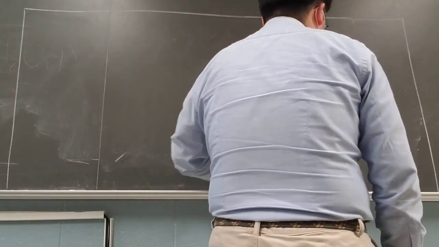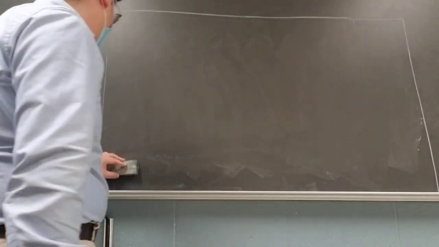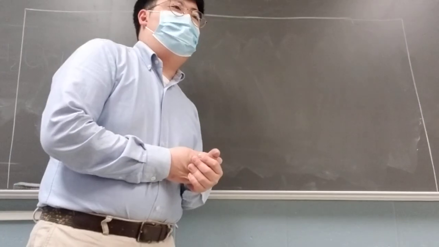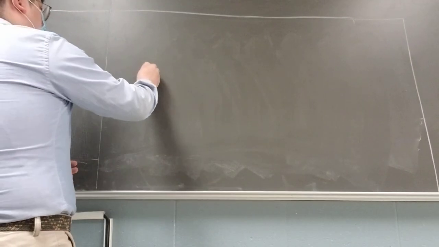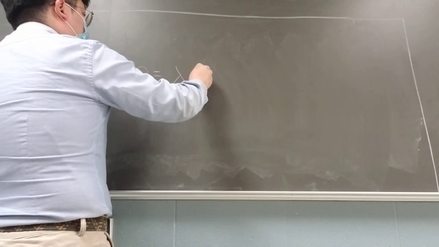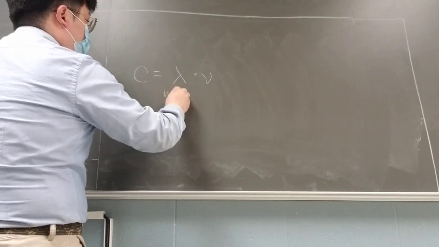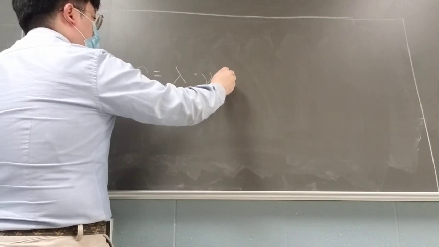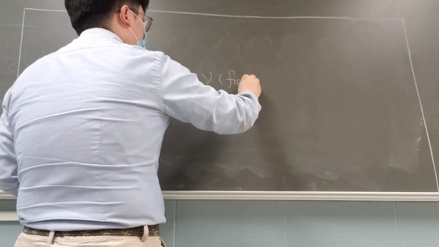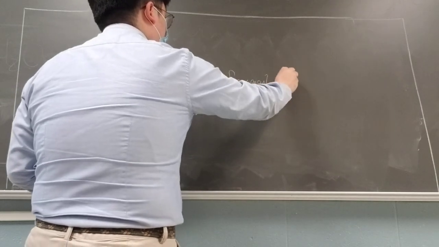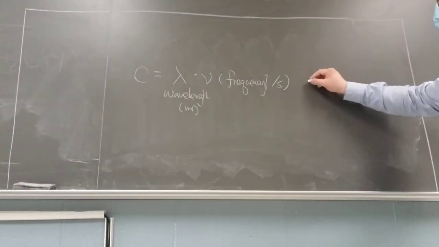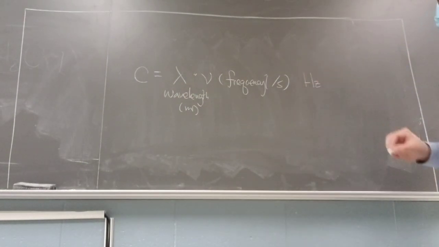All right, so on Wednesday we talked about chapter 6. So chapter 6 was about the electronic structure of the atoms. We talked about the speed of light, which is lambda times nu. This is wavelength in meters, okay? And this is frequency, per second. Okay? So there's one thing I want to tell you, that you have hertz. You know what this hertz is?